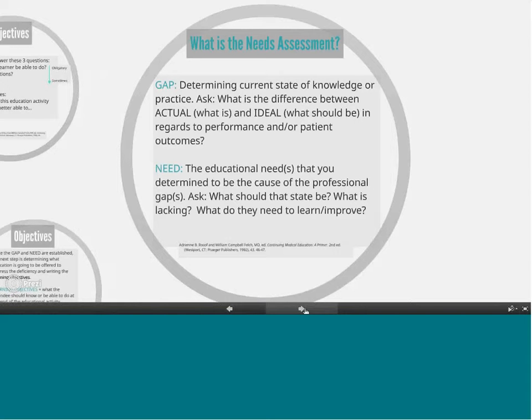The need is the educational needs that you determine to be the cause of the professional gap. Again, to try to figure this out, ask the questions, what should that state be? What is lacking? What do they need to learn or improve? And just like the gap, this needs only to be a short summary.